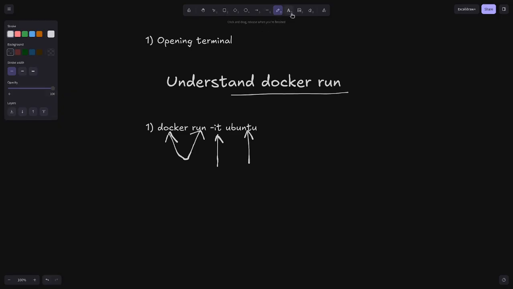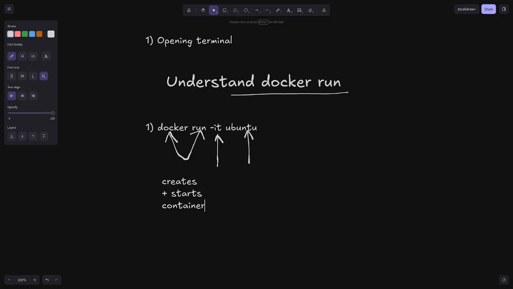Now what does Docker Run actually do? So what Docker Run does is that it creates plus it starts a container.